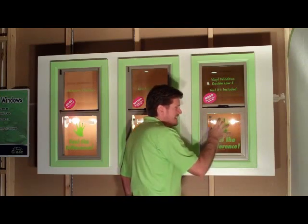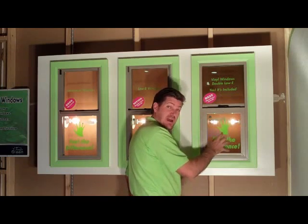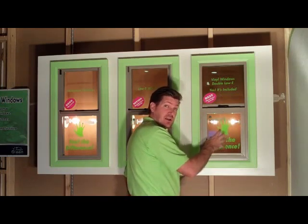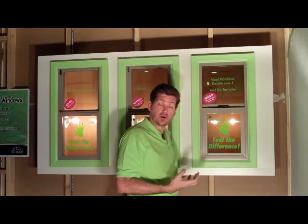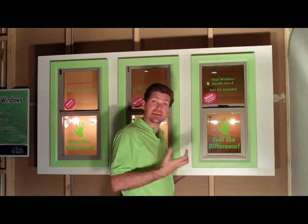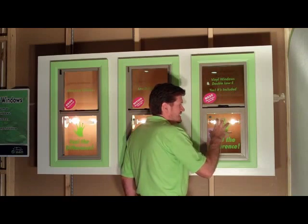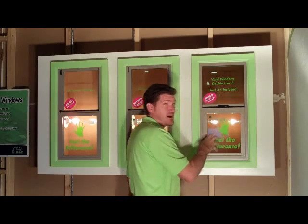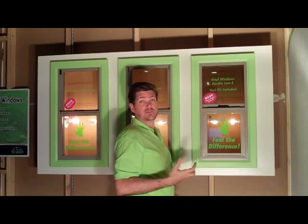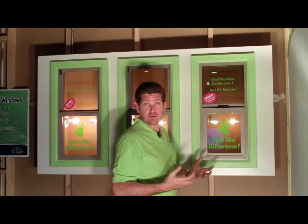In this glass, not only is it 2-pane, but it's specially coated with something that reflects heat. And so in the wintertime, it keeps that heat on the inside of the home, keeps the home warmer, both making the home more comfortable and greatly reducing the heating and cooling cost. And not only does it keep the heat in, in the summertime, it keeps the heat out. So it will reflect that heat back out, doing the same thing, making the home in the summertime much cooler, much more comfortable, and greatly reducing utility cost.